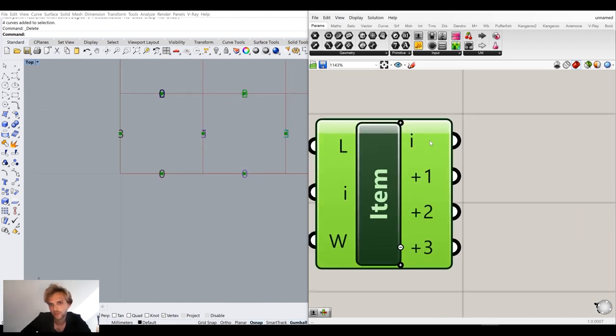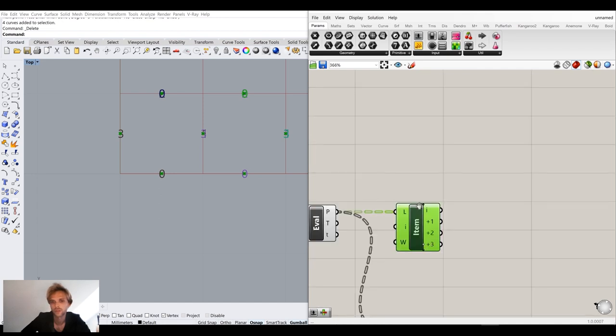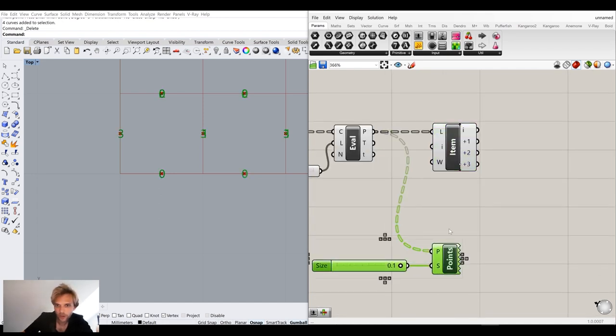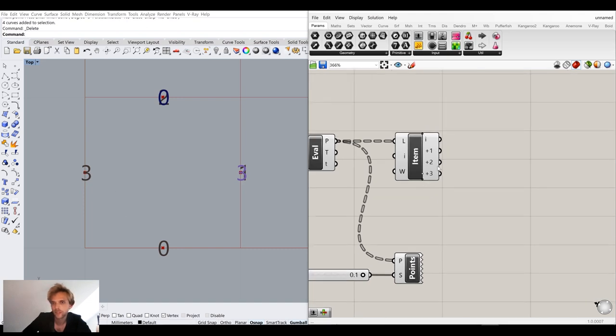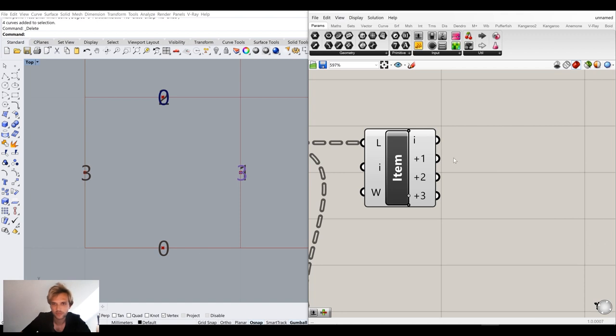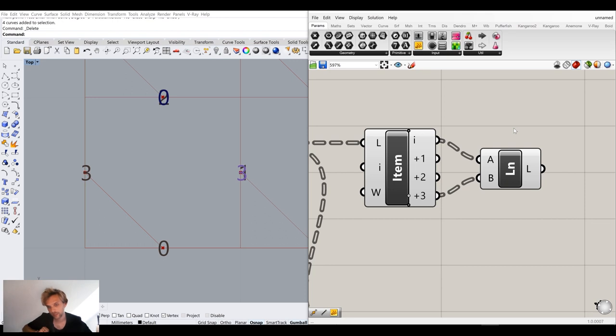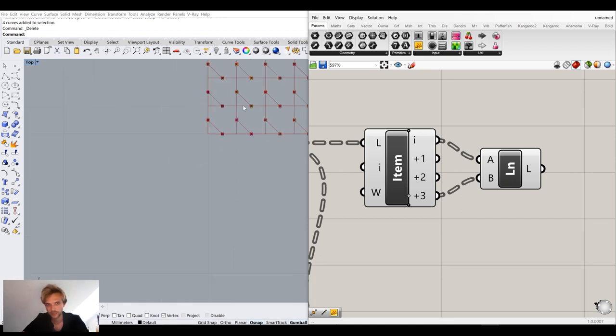So these are all of the first points, all of the second points, all of the third, all of the fourth points. Okay. And now I can see that I want to connect point 0 with point 3, right? Point index 0 with point index 3. So this output here and the last output here, I will connect them with a line tool, like so. And I end up getting something like this, right? And it, of course, happens for every cell, as you can see. Okay, so we have that.